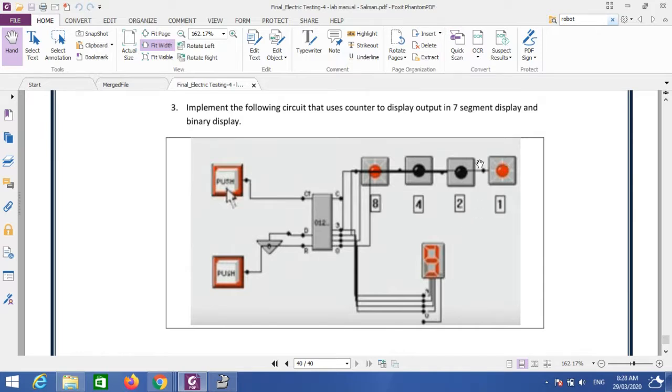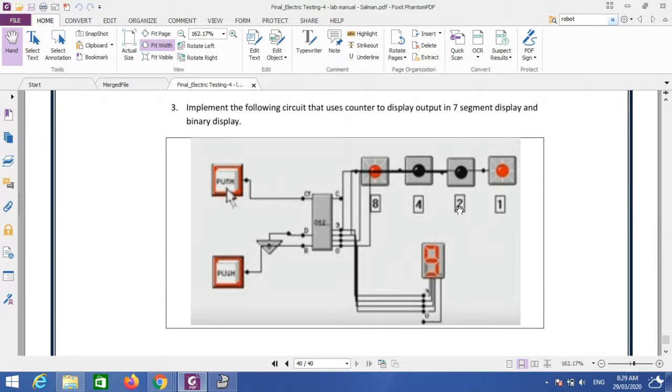So these are the 4 bits. In binary, you know that the first bit takes 1, the second bit takes 2, then 4, 8, 16, 32, right? Because we need only 4 bits, I have taken only up to 8. Now 9, how do you write it in binary? 1001. So when the counter counts 9, it will show you in binary 1001.